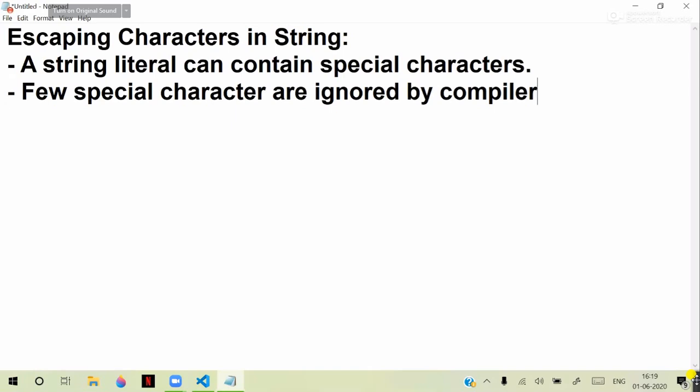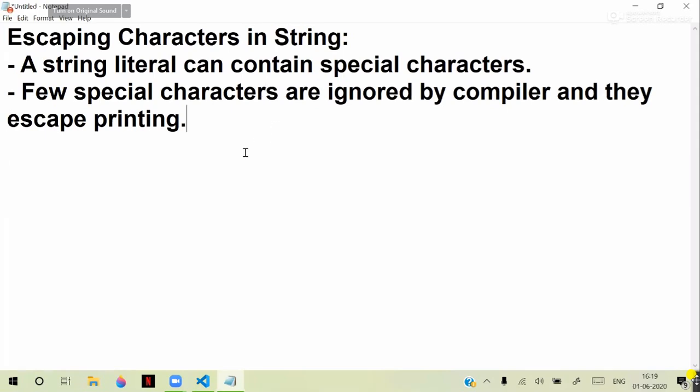They are ignored by the compiler and they escape printing. Why will it do that? Because those characters have a different function in terms of the compiler.